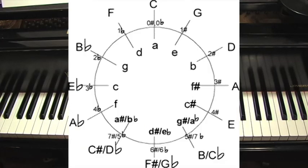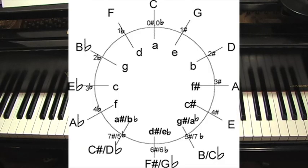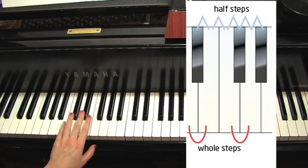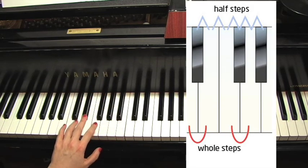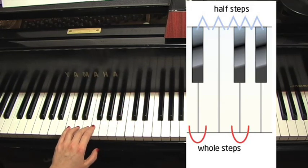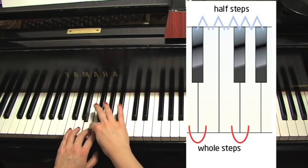As you'll recall from piano lesson number three, we learned the C major scale. We were looking at the circle of fifths and found that C major has no sharps and no flats. We found that key signature by finding two tetrachords beginning on a C. A tetrachord is four notes in alphabetical order with a pattern of whole step — which is skipping one key — another whole step, D to E, skipping one key. And E to F is a half step — we skipped no key.